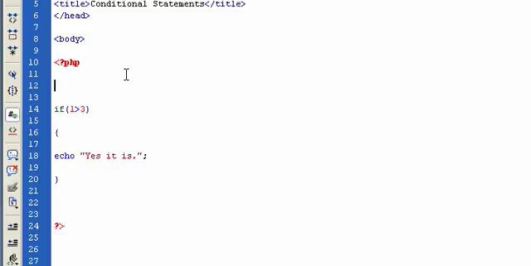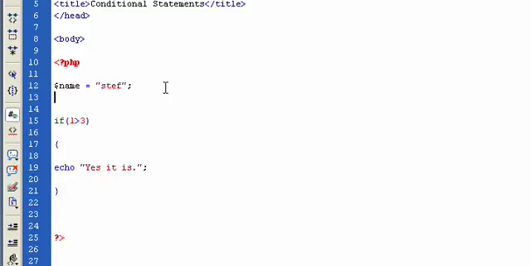Let's say we create a variable name equals, and we'll give it a value of Steph, and we'll create another variable, another name, and we'll give it a value of Nick. What we want to do now is use our if condition to check whether or not the variable name is actually equal to the variable another name.